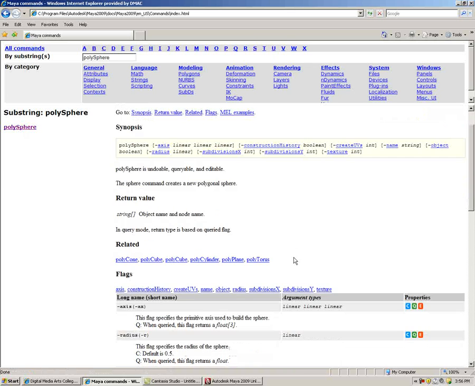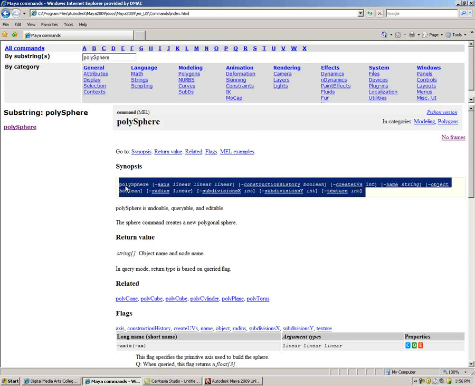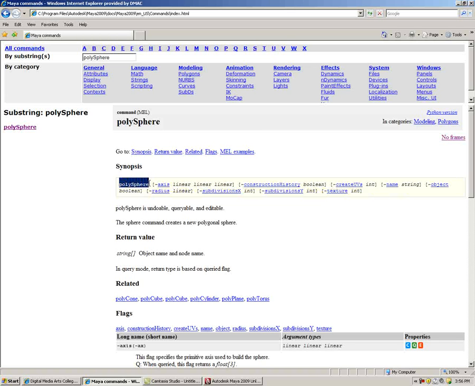So, if you notice, we have lots of stuff in here that you may not know what it is. Right here is the basic format of the command itself. We have the command, polysphere. After that, anything with a little hyphen before it is what's known as a flag, where we can change specific attributes when we create it. That way it's not just the default stuff. When I create a polysphere, it's called pSphere1, pSphere2. Well, here's name. I can tell it what to call it. Things like that, okay? So we'll check out how to write that.